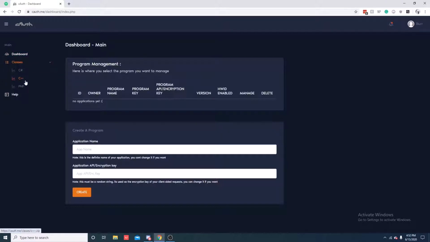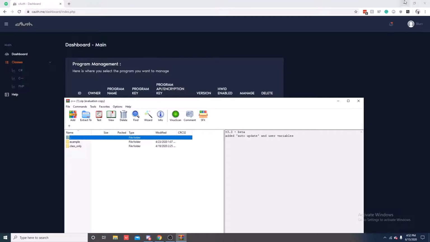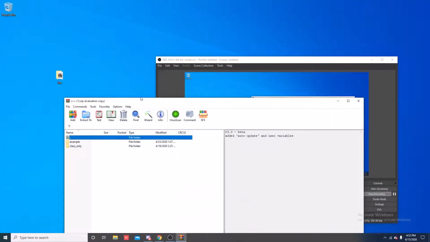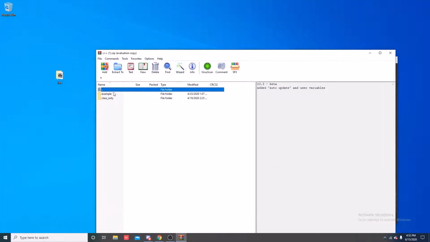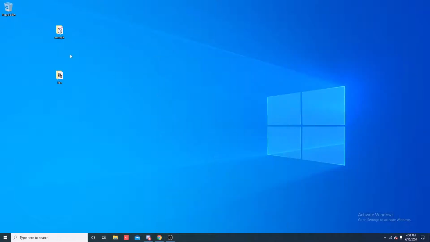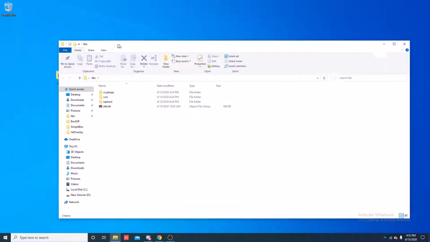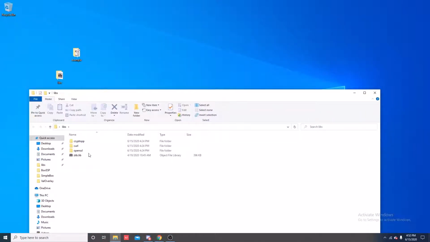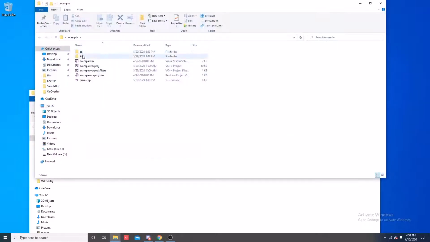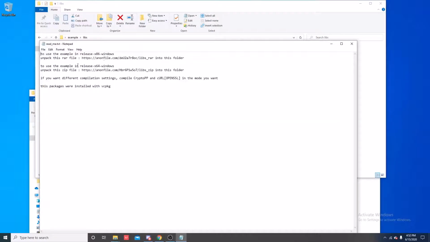We're going to want to download the class. So here, if you just click there, I'm going to drag this out on my desktop, and here's the example. We don't need the class only, that's if you're just adding it to an already made application pretty much, but here are my libs. It's for x64. You can get them by just clicking on the libs folder, opening this. Here's the x86 and then x64. You're most likely going to want the x64.